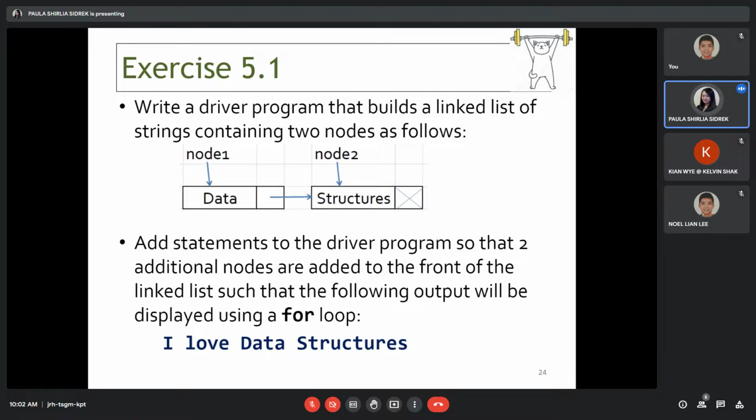Maybe we can do that, right? Can you understand this so far? Noel and Kelvin, can you understand so far? Yeah. Can you understand what the output would be if you want to solve this question? Hang on, where is that thing? Okay, see here. How do I do this? I want to show you this actually.